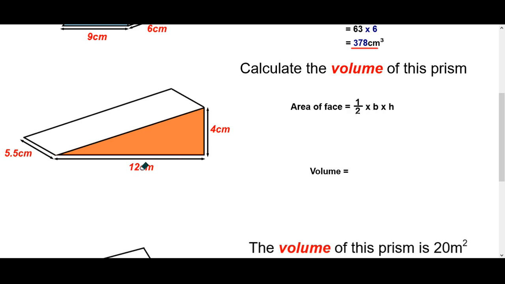The base is 12. And the height is 4. So a half times 4 times 12. Again, you can half one of the numbers and then times it. So half of 4 is 2. Two times 12 is 24 centimeters squared. So half the 4, you get 2. Two 12s are 24.